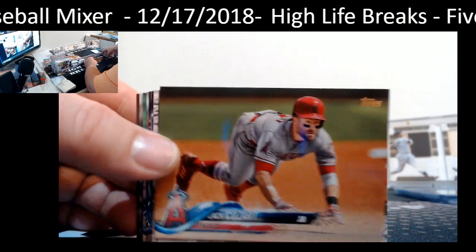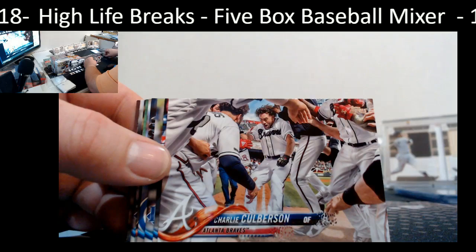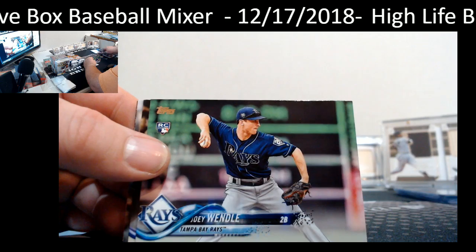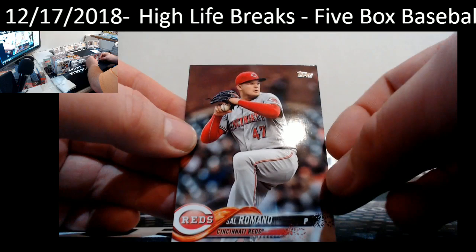Did we just become best friends? JD Martinez and Mookie Betts. Not numbered. Culberson for the Braves. Valbuena for the Angels. Bando for the Rays, Hamels for the Cubs, Vargas for the Diamondbacks, Wendell for the Rays, Arenado for the Rockies, Nola for the Phillies, Morrison for the Twins, and Romano for the Reds.